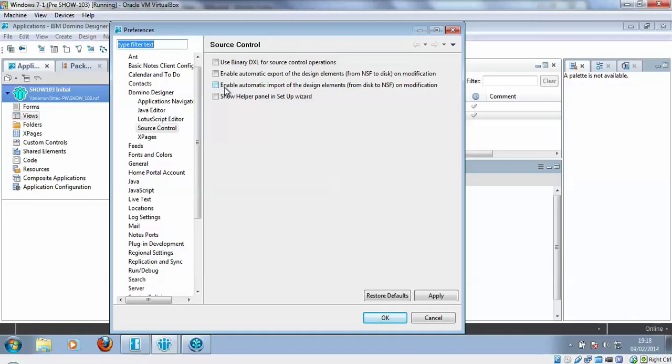There are cases where it may be a fair amount of time since I last synced, and I've made lots of changes. At that point in time, just for safety, I often refresh it down onto a test database, or take a local copy of the NSF just in case, before syncing.